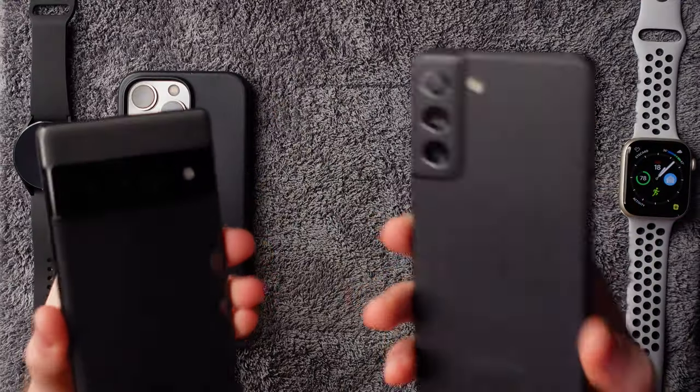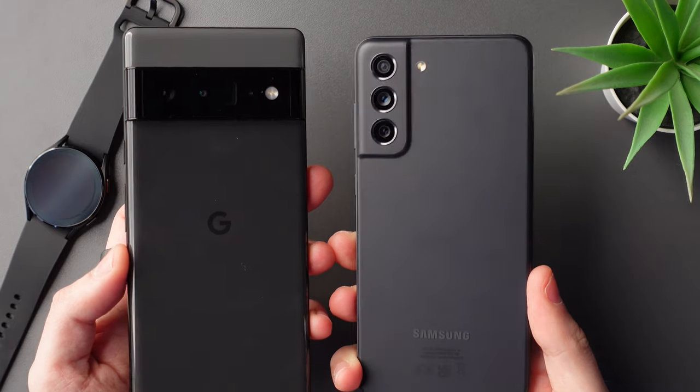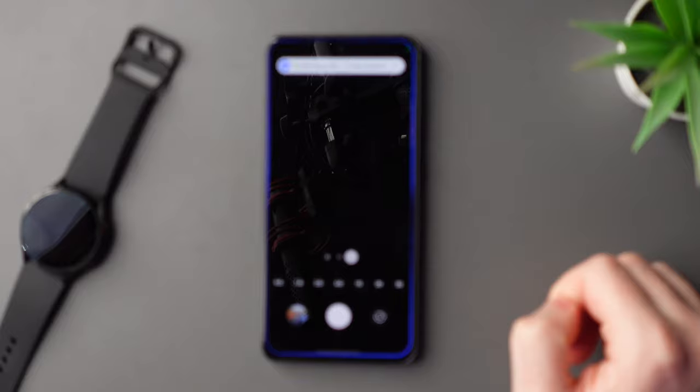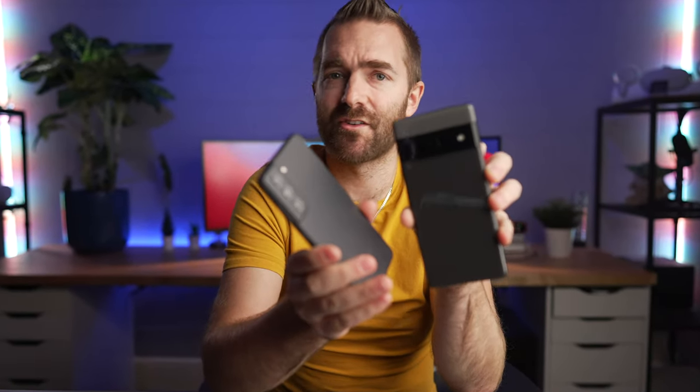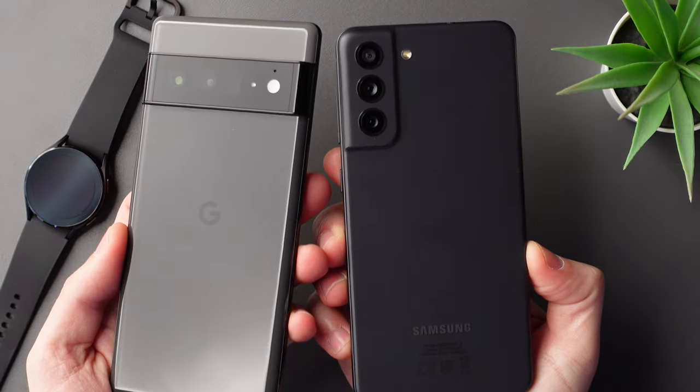Looking at cameras, these are now a good comparison hardware-wise to either the Pixel 6 Pro or the iPhone 13, because we no longer have the dual telephoto lens with 100x zoom — now you get an ultra-wide, a wide, and a single telephoto lens. I like that they're also recessed more than either the iPhone or the Pixel, so there's very little wobble when typing on a desk. In my previous camera comparison test between the S21 Ultra, the iPhone 13 Pro, and the Pixel 6 Pro, I thought the S21 seemed a little washed out, but I'm happy to see that's not the case on the S21 Fan Edition. The Pixel still holds the winner for best camera, but I actually prefer the interface of the S21.